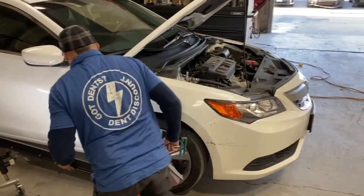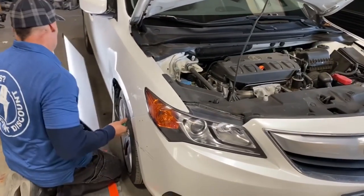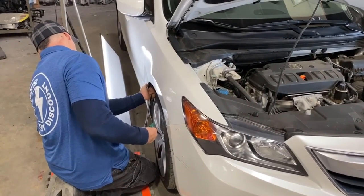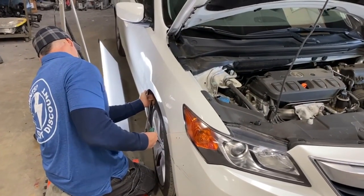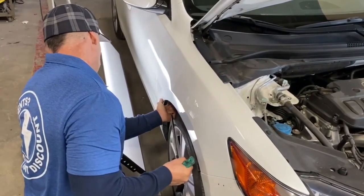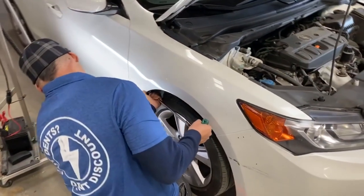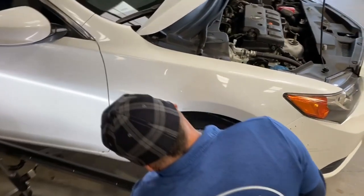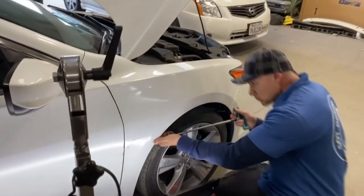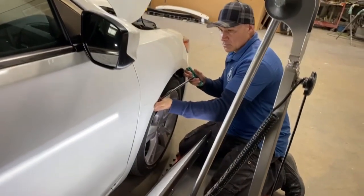You can see with my dent light it's cleaning up nicely. I'm now filling in and finishing up on my final pushes, taking out the micro lows. I'm curious to know — you mobile PDR dent techs, what is the average dent size you're doing out in the field? When I was a beginner I would only prefer one to two inch dents. What about you advanced dent guys — what is your average dent size? An 8 inch, a 10 inch, a 12 inch?